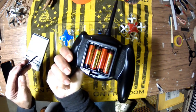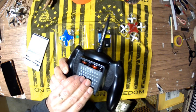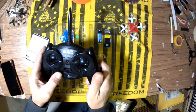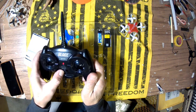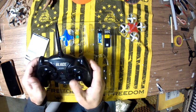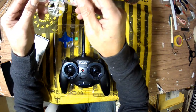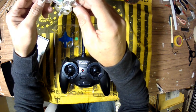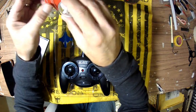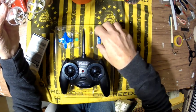And look at that, he even left the batteries in for me. What a guy. So I even got batteries. Sweet. Motors plug in, plug and play. Nice. I like the red canopy. I like the blue too.